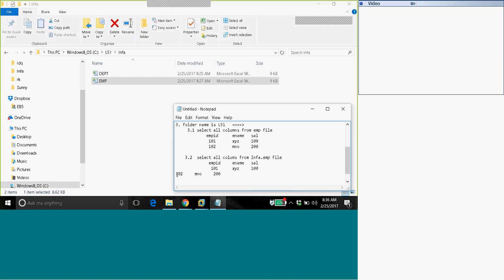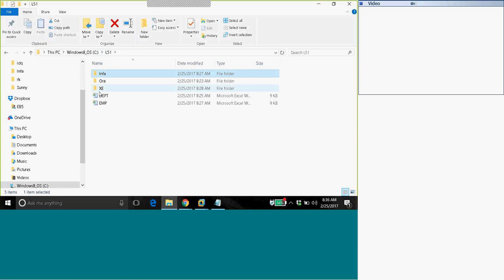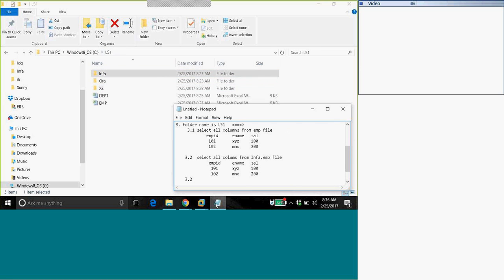Now the same table name, to do select from folder, columns from exec.emp file, record info.